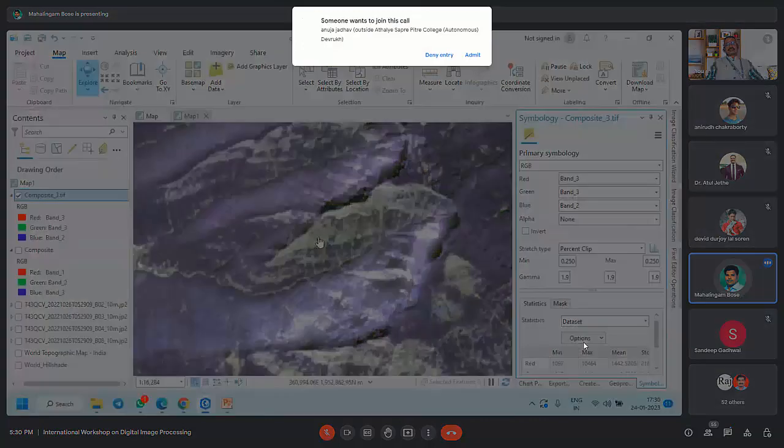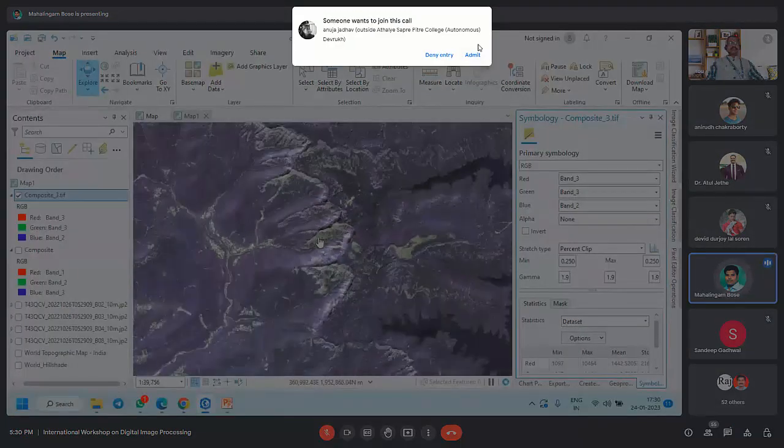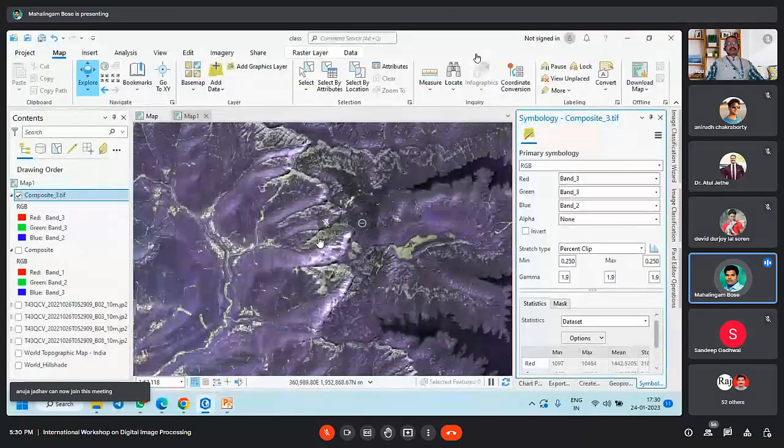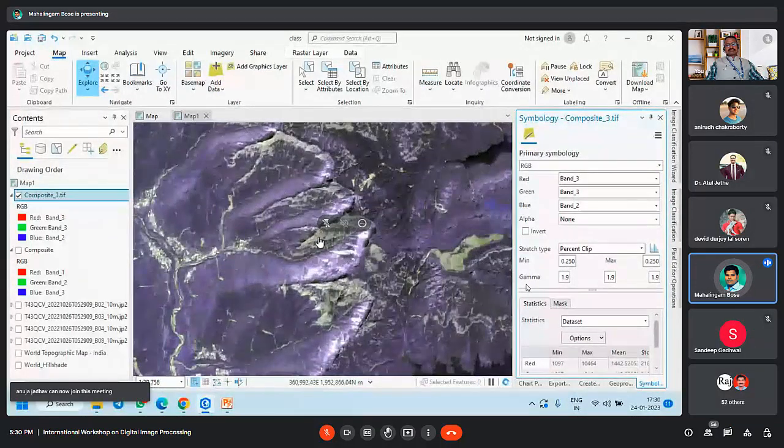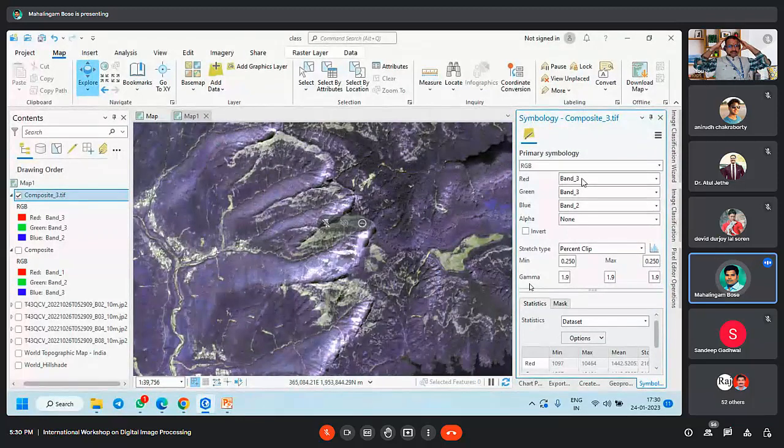There are no changes in the raster band pixels. Only how it is visualized using different color schemes will help us identify some specific features very clearly. Am I clear? Okay, sir.